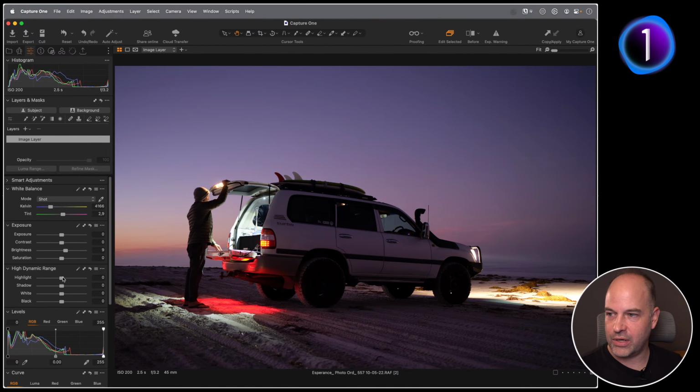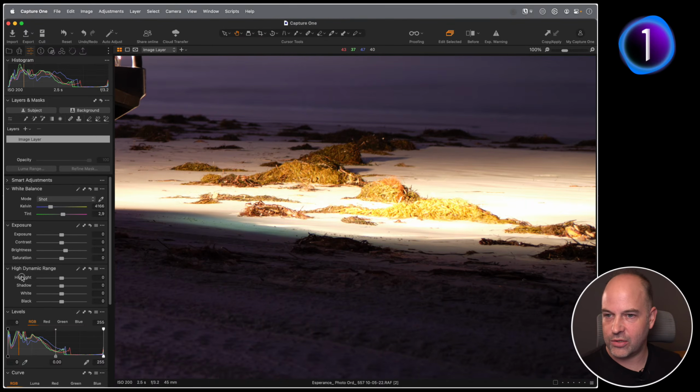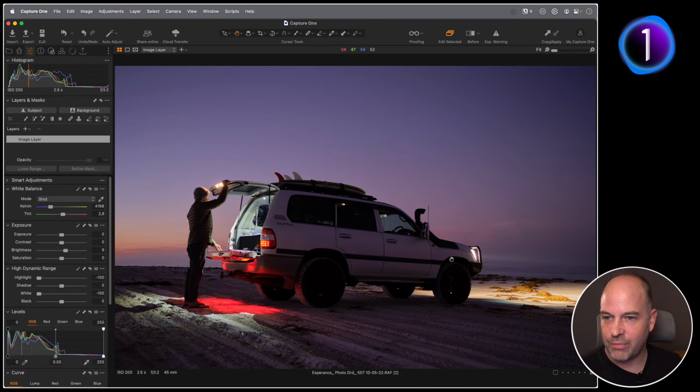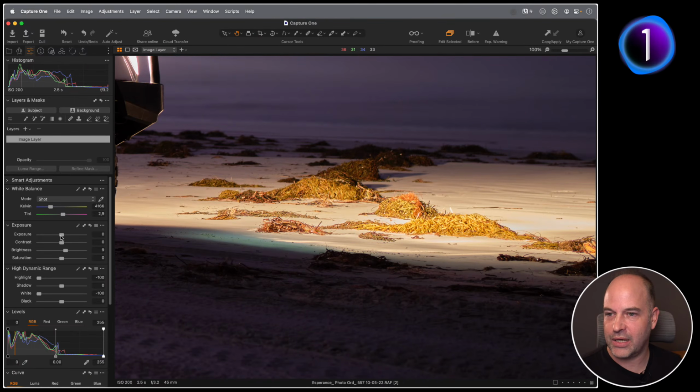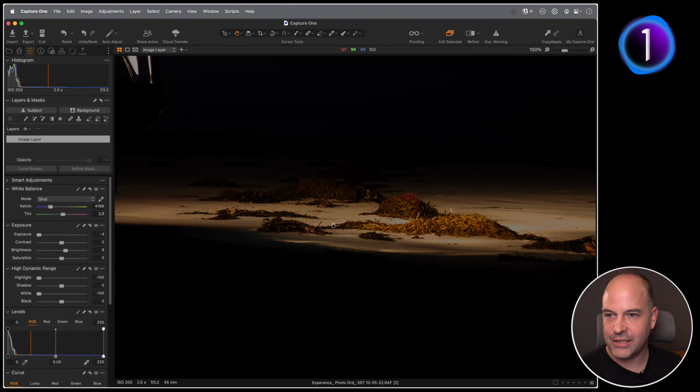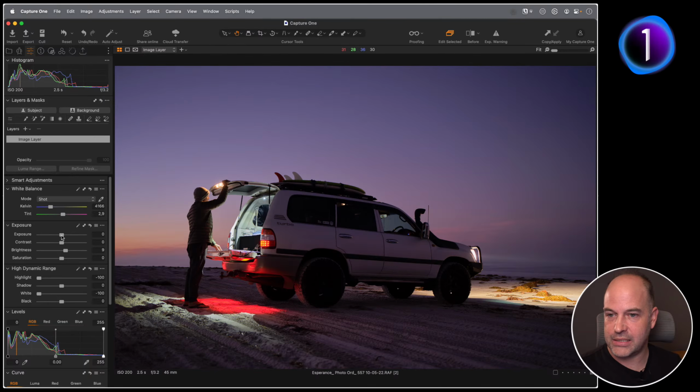And then, highlights and shadows wise, if I pull my highlights down, it's actually not bad. That's got a lot of that mess back. And if I pull my whites down, probably around here, we might just be at the limit of what the camera has recorded. If I pull exposure all the way down, you can see even at -4 stops, we can still see this. Again, exposing to the right would have totally messed up this picture. So let's pull that back to 0. Highlights and shadows, yeah. So I'm not going to really play around with exposure that much.